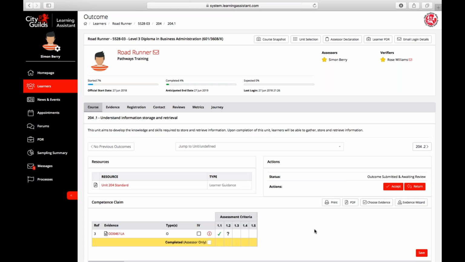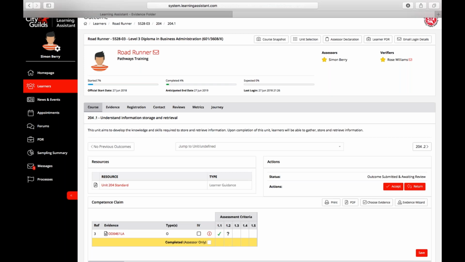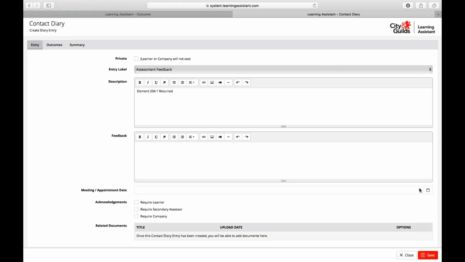So at this stage, because the learner's only done one bit of document, they've only met one or two bits of criteria, I would click return. This would open up a contact diary, labelled feedback, assessment feedback. Element 204.1 has been returned. Good work with some good answers.